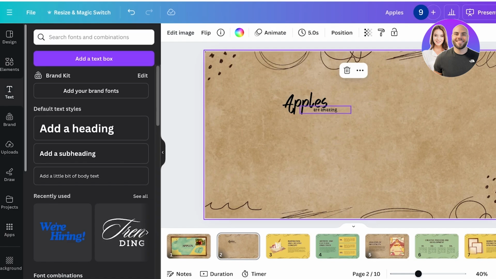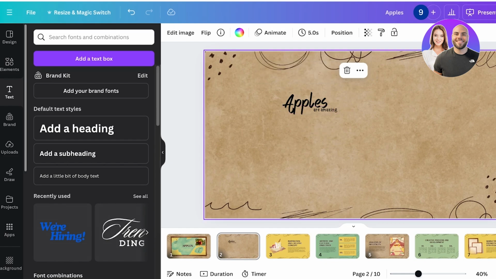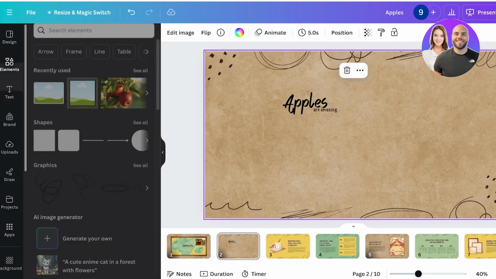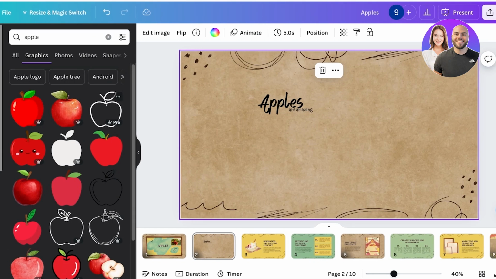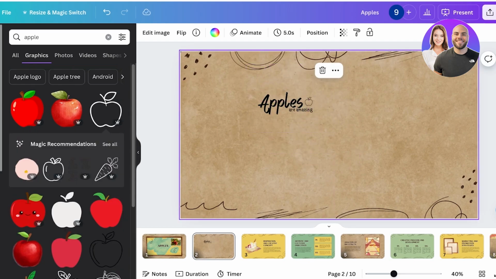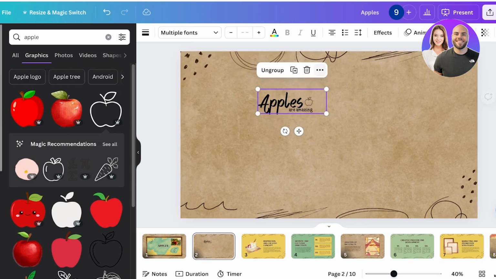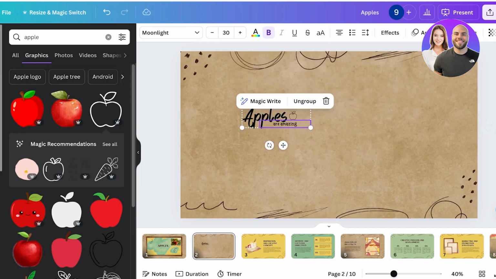So instead of having to manually move everything all the time or having to do a right click every time you are selecting a particular element, let's say there's even a graphic in this. Let's say I want to include this illustration of an apple within this, like so. Instead of manually moving everything around, you can select everything together once, then click on group. Now everything will always be selected as a group whenever you're moving it around.